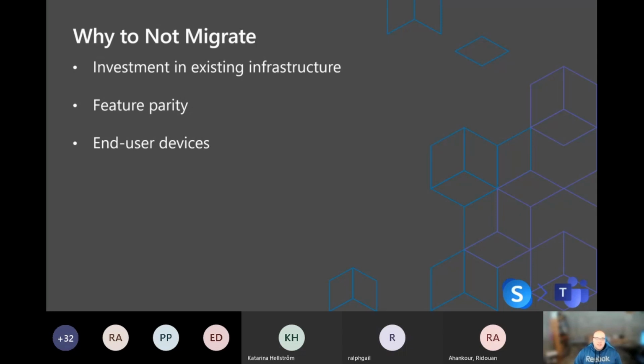Another big one is that Teams does not have all the features that Skype for Business Server is able to provide on premises. And that more or less comes down to the voice routing capabilities at this time. Teams is still an evolving product. It is getting better every day, but there are a lot of advanced features that are still not available within Microsoft Teams. And again, it goes back to the end user devices. If you have existing CX700s or CX600s, I hope you don't, but in the event that you do, those devices will not work for sure with Teams.